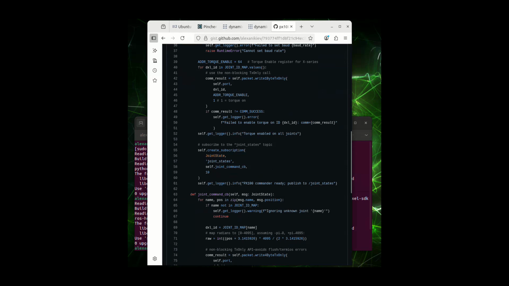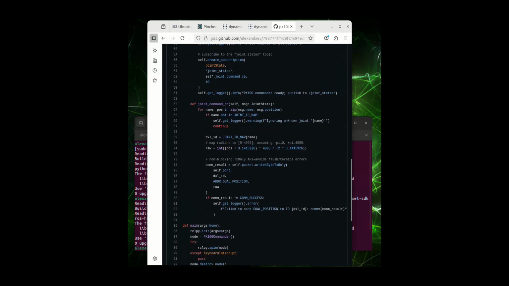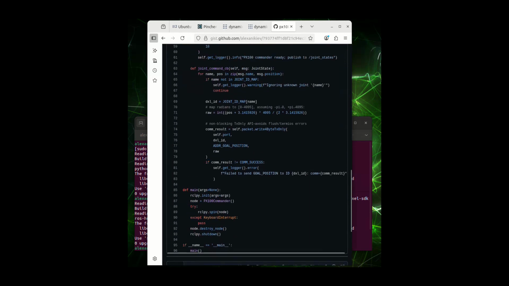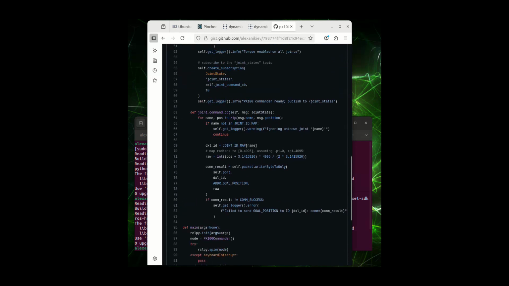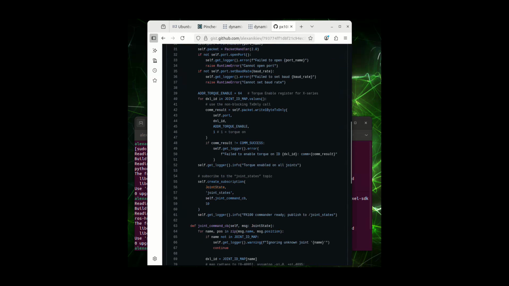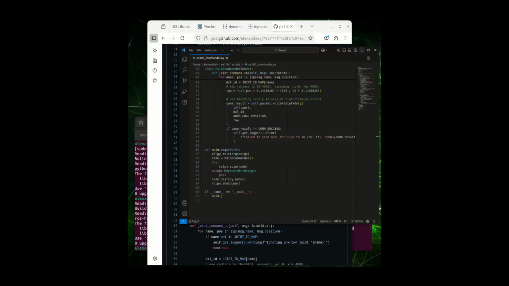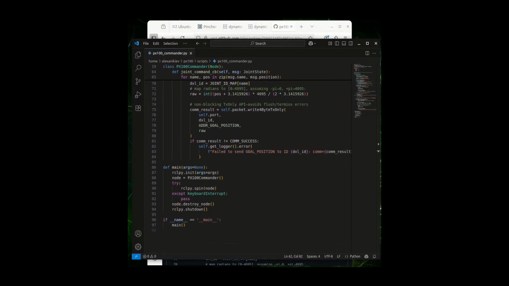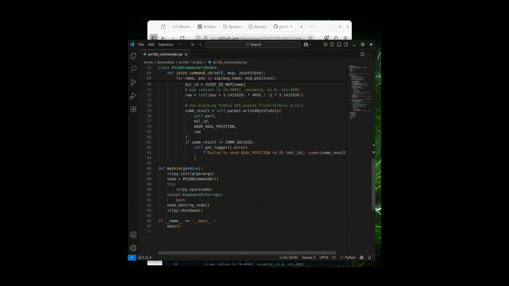And for the fully synced with the sim host demo, which is a little bit more sophisticated, you'll see we subscribe directly to joint states. And this will give us the state of all of the joints that will be reflected on the robot when this commander is running. And we're also going to launch this commander as a standalone Python script, because for simplicity, we're not building any ROS packages here, just sourcing the ROS environment and launching that script in the terminal.